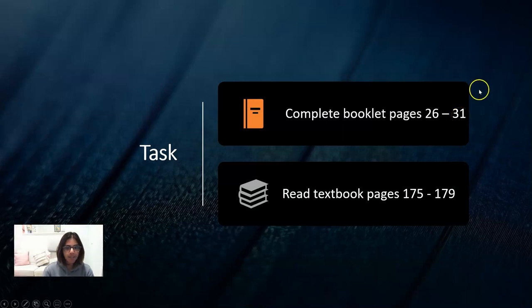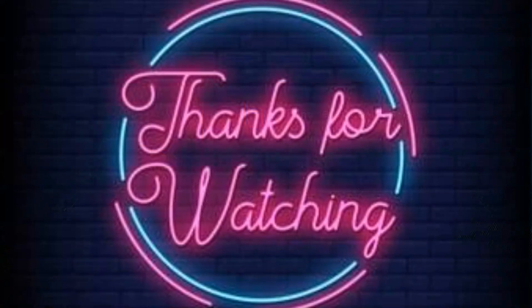Okay, so this is the end of the lesson. Please make sure that you do complete your notes in your booklet and you do read those pages. Now, the next couple of pages, on pages 180 and 181 of your textbook, refer to dysfunctions of the renal system. I need you to go and read that, please. It's an important part of your course, but it hasn't been taught here. You need to be able to read that in your textbook and answer the questions that have been provided to you in your workbook.